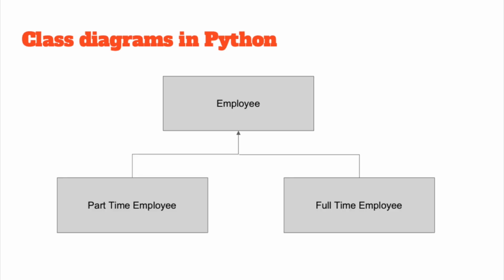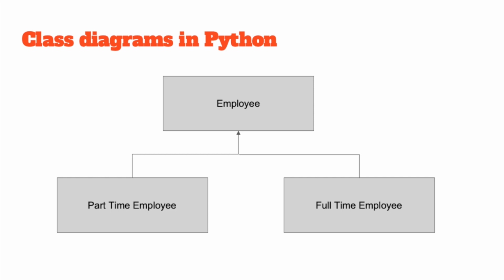So the class diagram looks a bit like this. Now what is a class diagram? It's a very easy way for us to represent relationships between parent and child classes. So sometimes you're asked to draw these out in an exam, so just make sure you know this. I think we did cover this in theory as well, but just in case you've forgotten, the Employee class is linked to part-time employee and full-time employee. And normally the convention is to draw the arrow that way, so that the Employee is the parent class. So again, it's pretty straightforward.